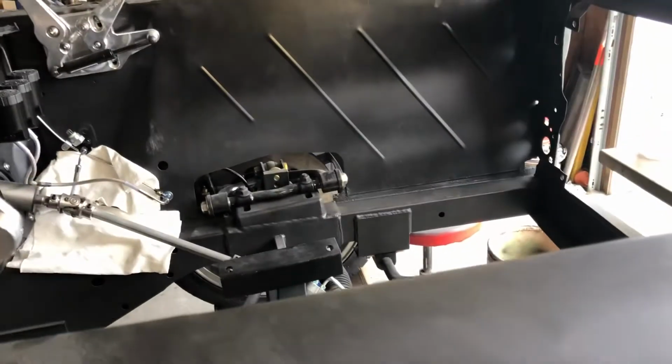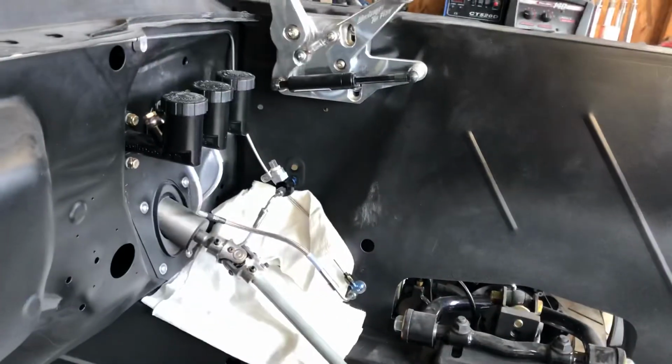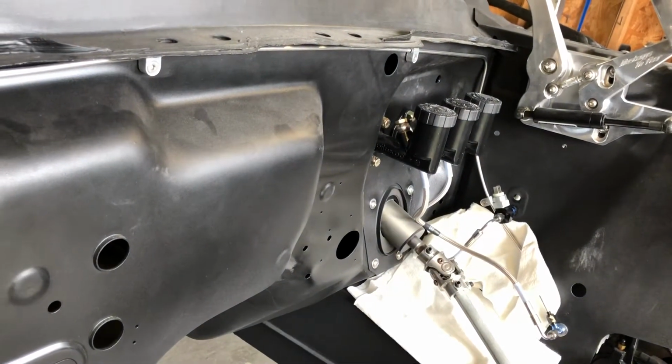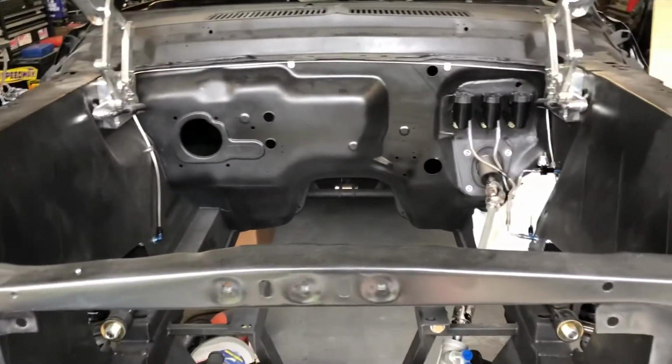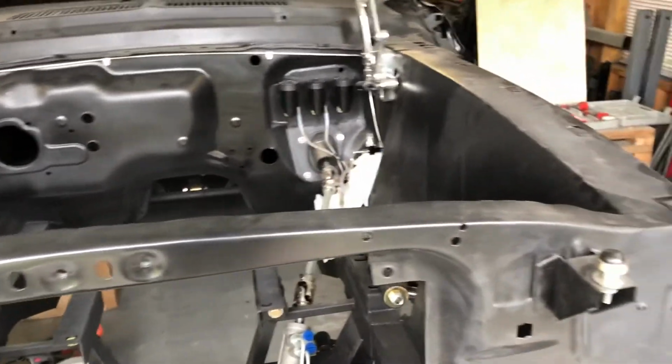This car is probably gonna get stripped back down later on and have the motor pulled and all the stuff inside the engine bay pulled and really clean it up and smooth out everything. I'll probably end up spraying some polyester primer inside of here or some high build and just smoothing everything out nice and clean before spraying it, and then re-epoxy all of it again. That'll probably happen whenever it comes time to replace this motor.